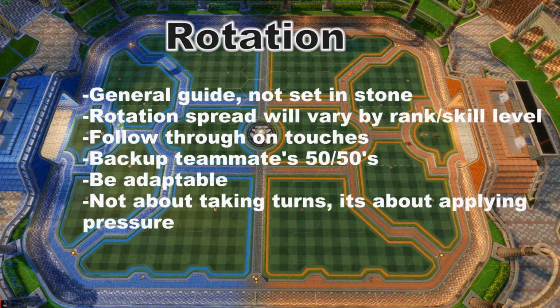Some methods are worse than others. Some are better. But be adaptable. If you're solo queuing, this is very important. You may find that one teammate makes a play on the ball. Whether he's successful or not, he rotates right back behind you the other way and waits for you to make your play on the ball.